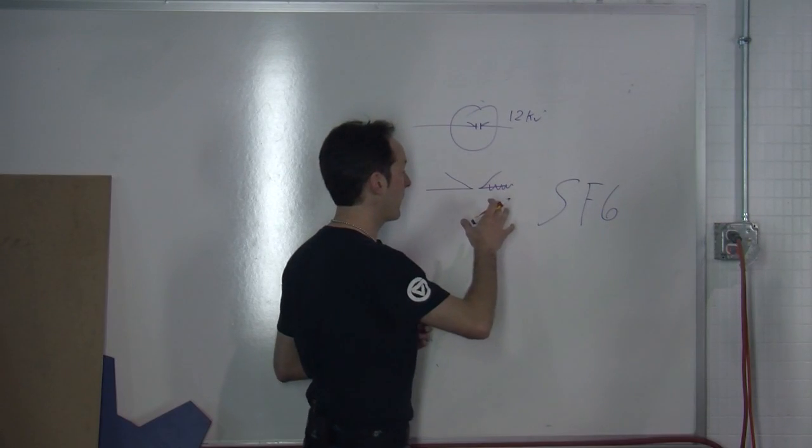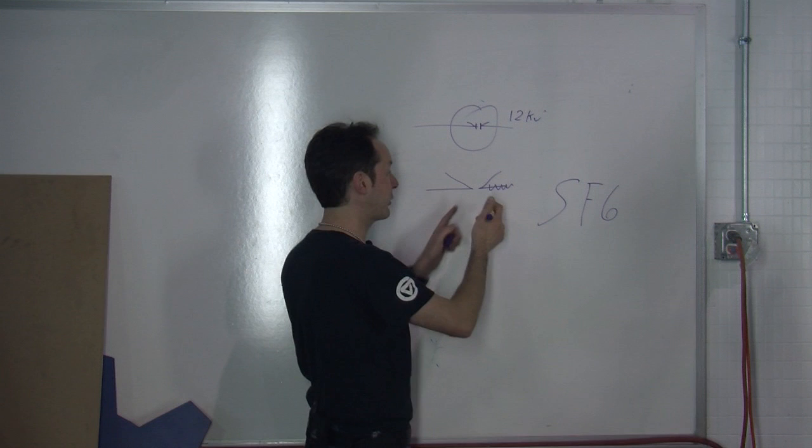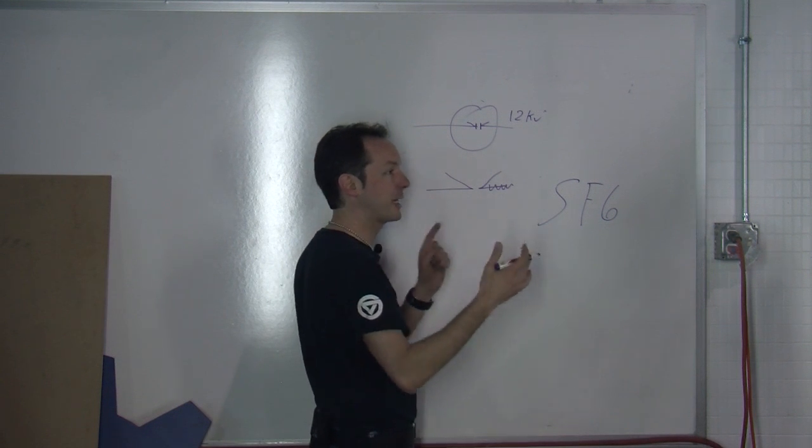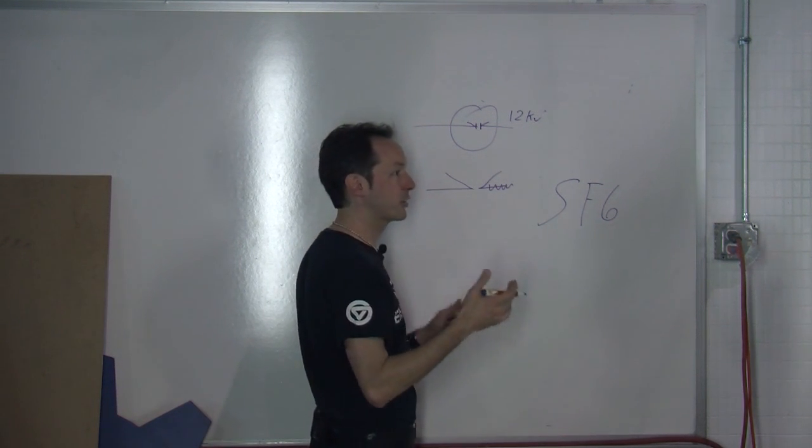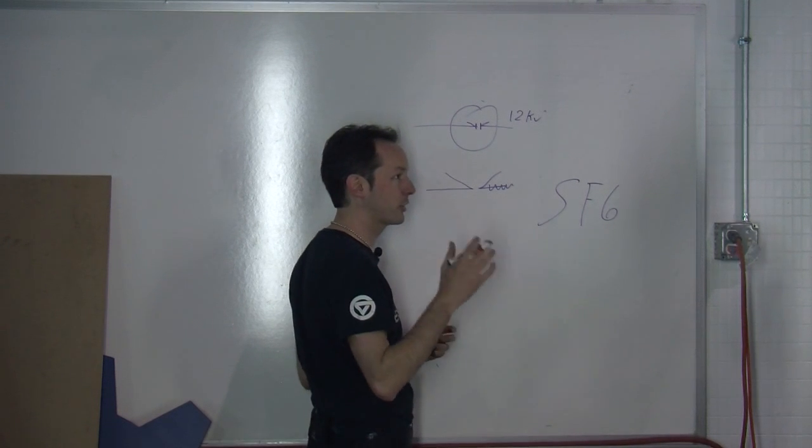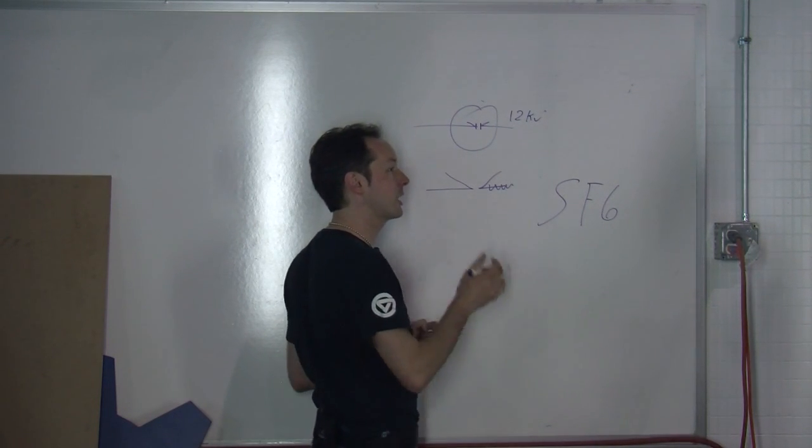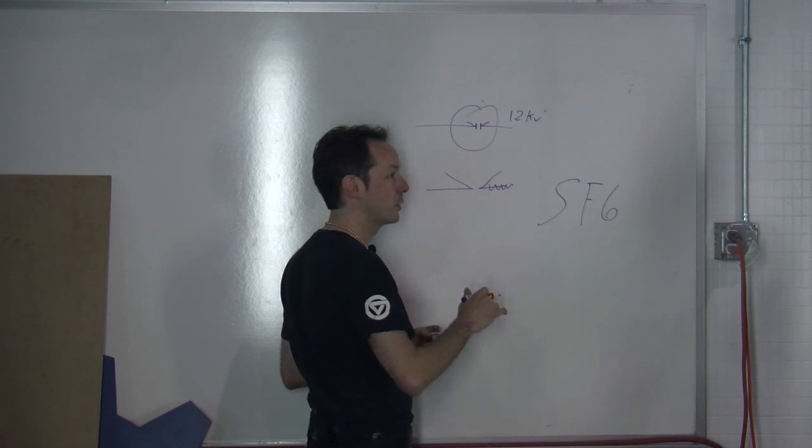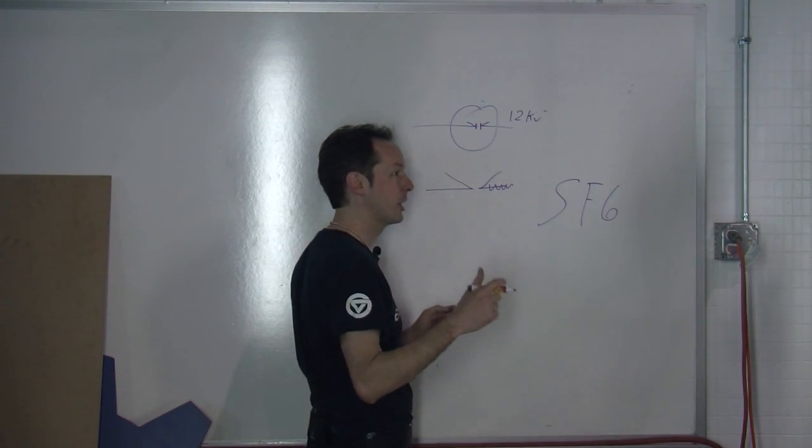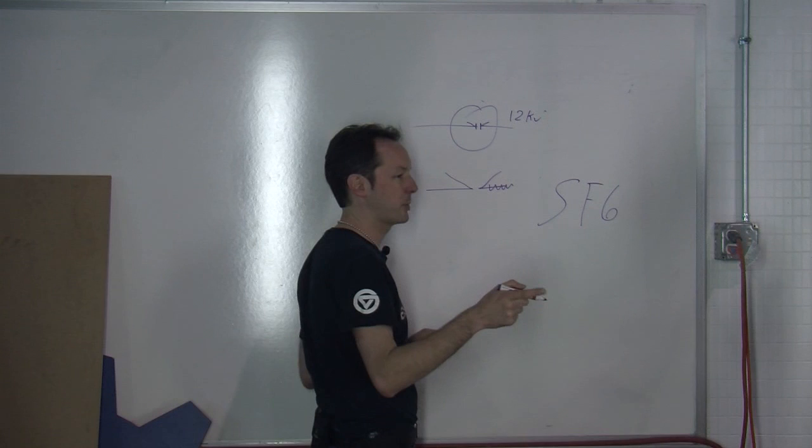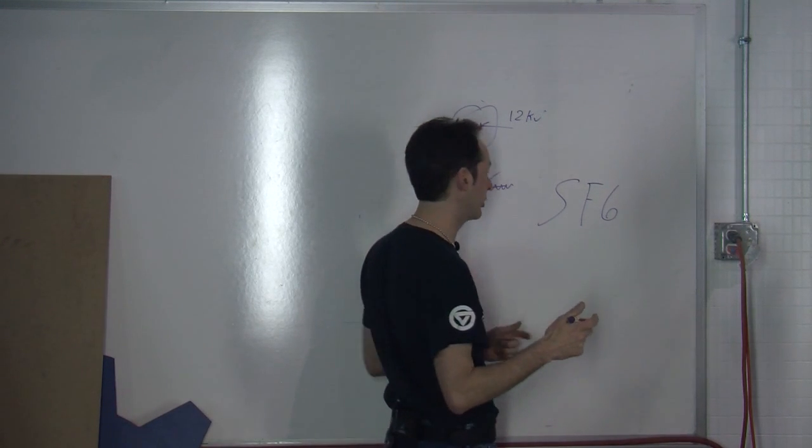But we can't change all those variables. And a lot of them like temperature, specific air pressure and humidity change all the time on their own. So what we do is we have our gap and we make one side on a screw so it's adjustable. And now you can tweak it and you can set it from the NST just on its own. And then this in the circuit, if the gap is bigger, the voltage per bang is bigger. But if the voltage per bang goes too high, you'll cook the NST because the capacitors raise the voltage more than the NST wants and you'll burn down the NST.